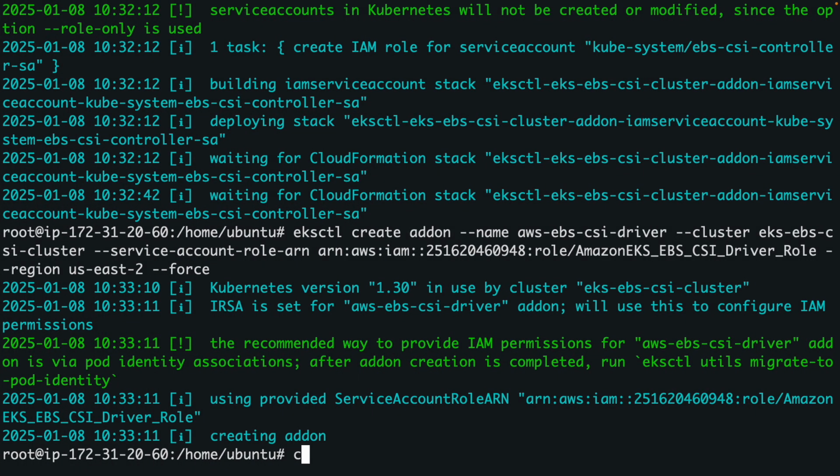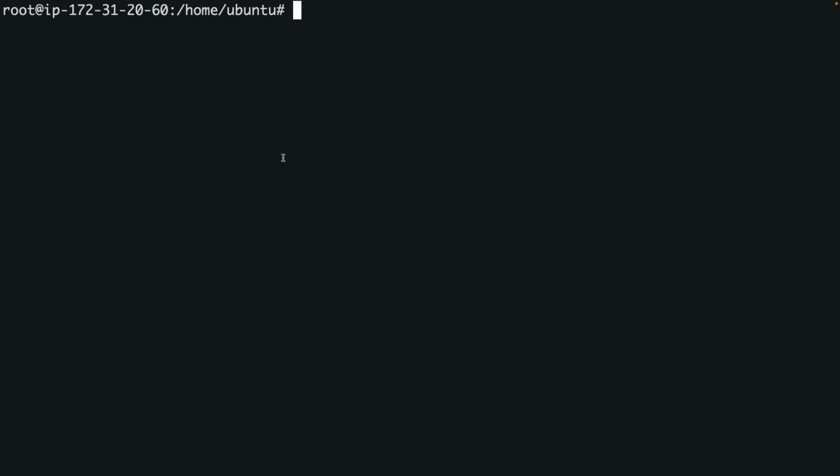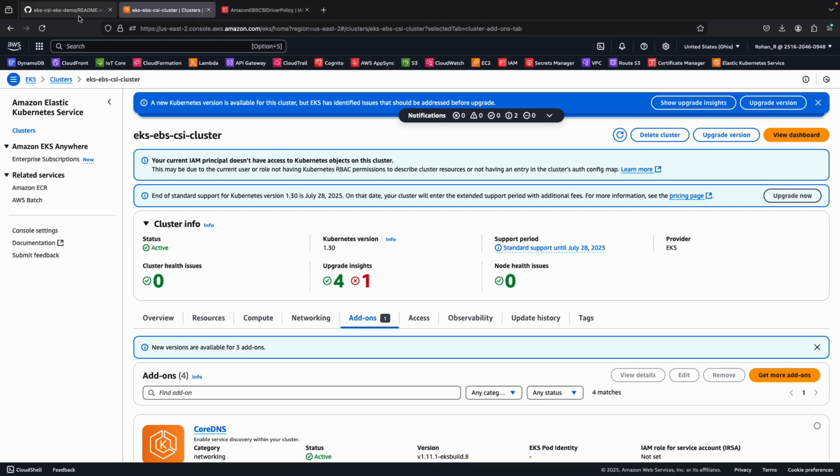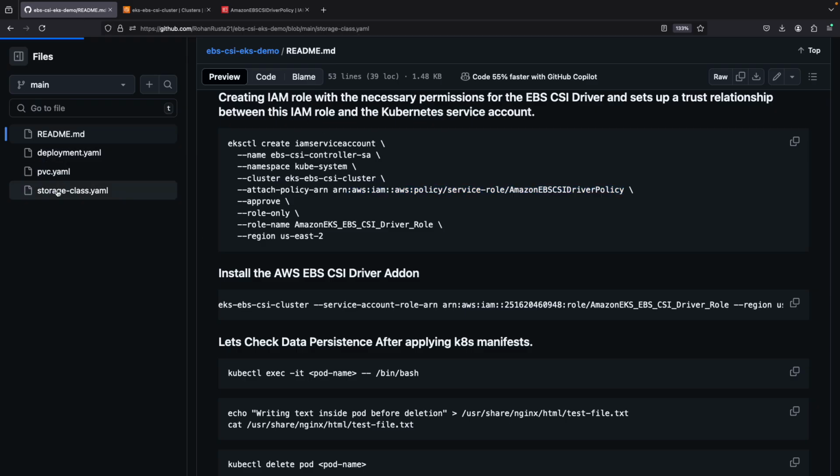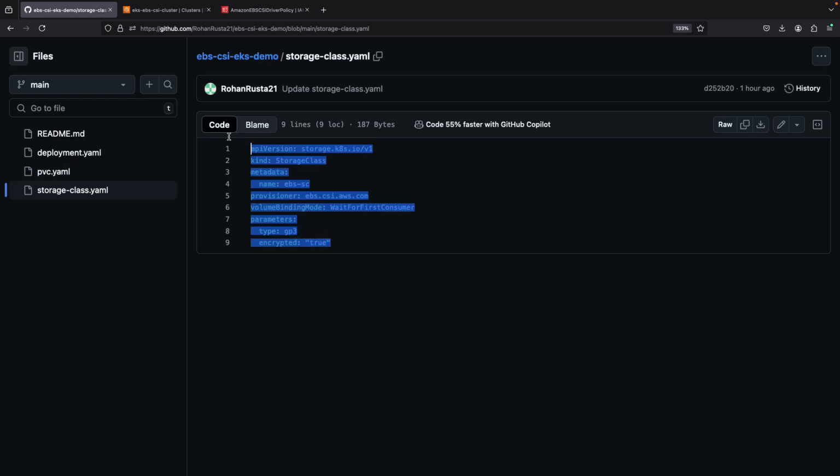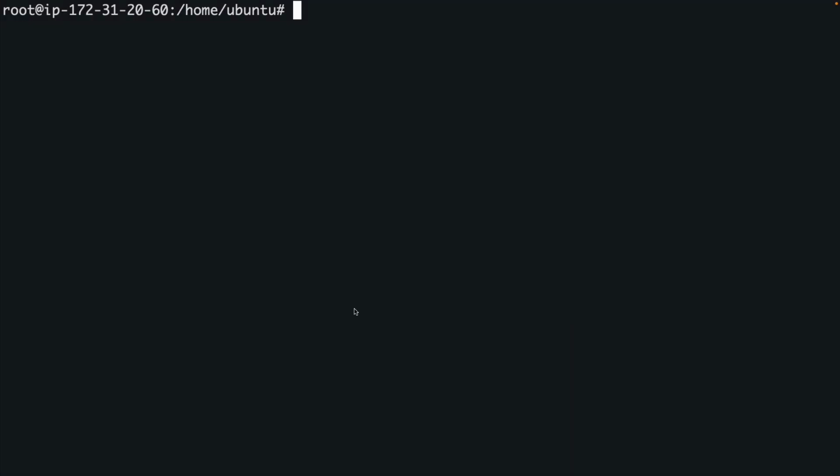Okay, so we can clear the screen. Meanwhile, we can bring our Kubernetes manifest files inside our cluster and apply those accordingly.